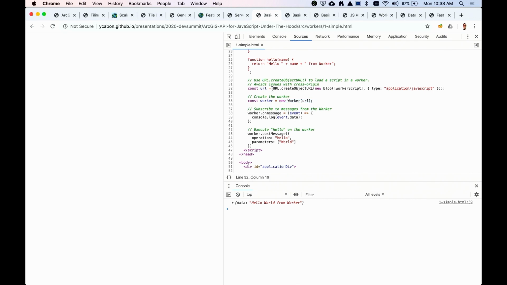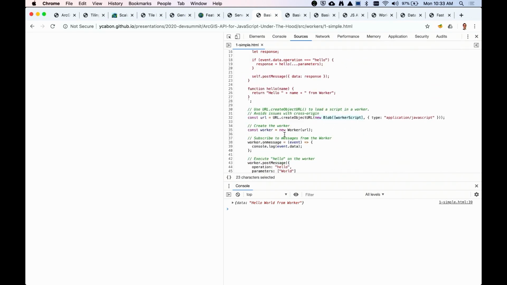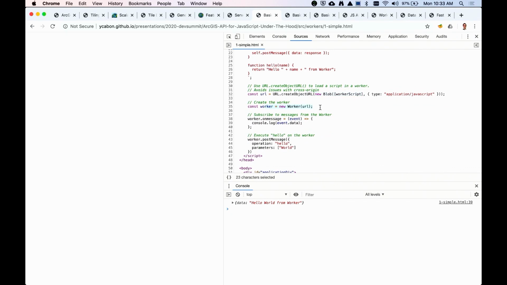So we avoid that by using createObjectURL. We pass the script that you just saw as a blob, and then we start up the worker. There is a cost, you can see it's synchronous. There is a cost in starting a worker, so you shouldn't spawn too many workers because you're going to freeze your UI.